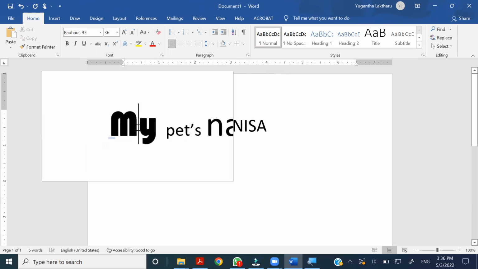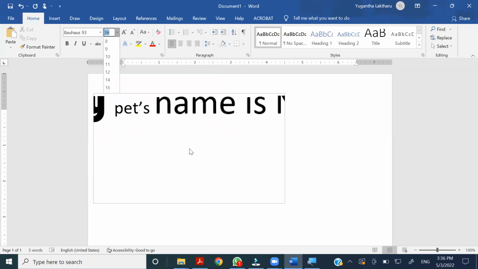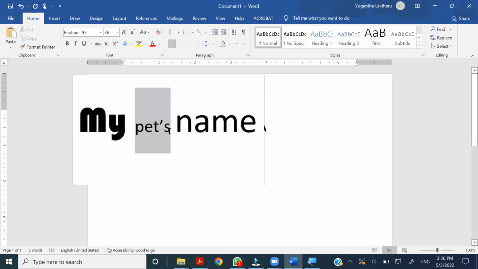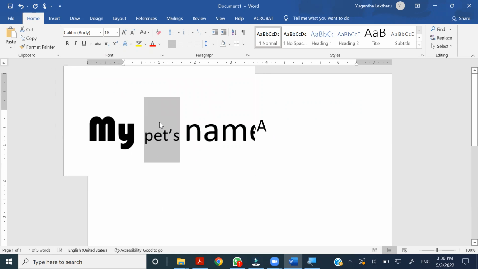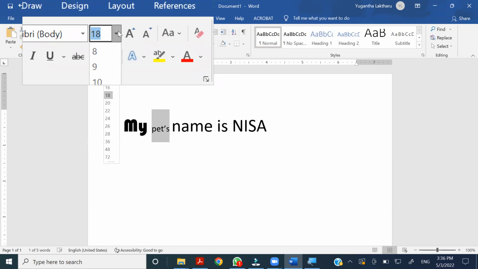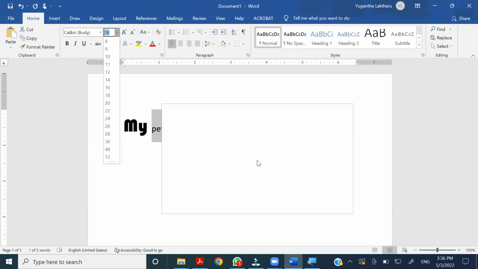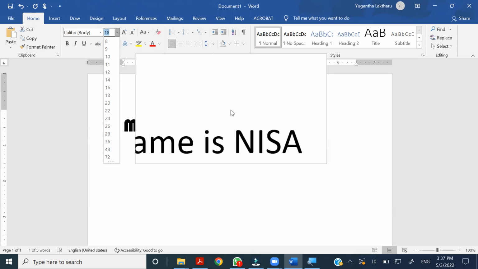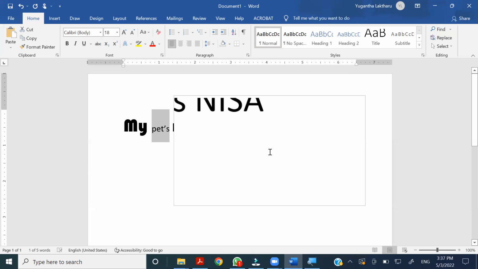So this "my" will move from 36 to 48. This word "pets" will increase if I press once from 18 to 20. Same goes with the other things. So what can we do? We can manage the font size so that it is matched with the output.